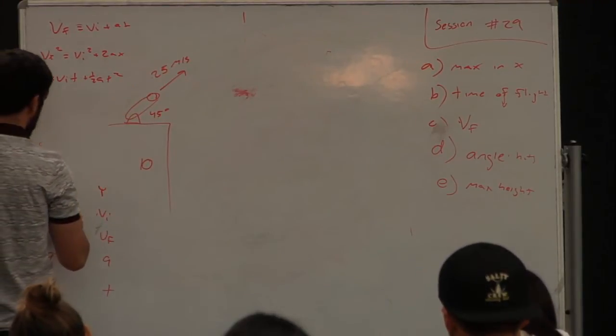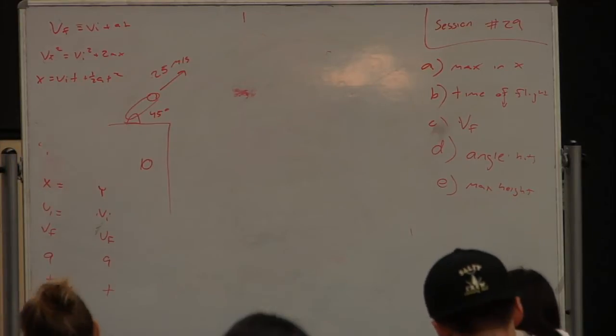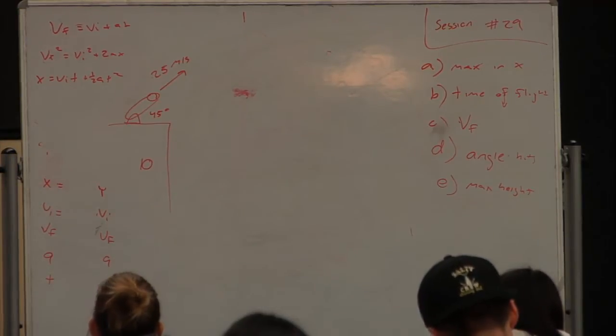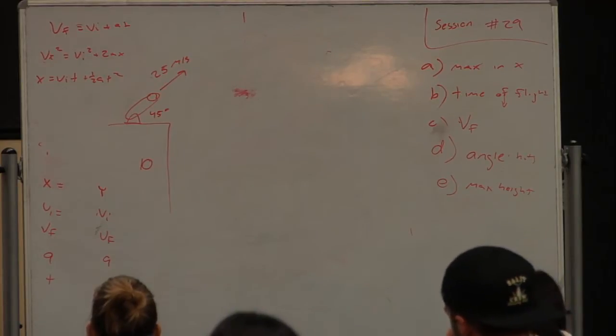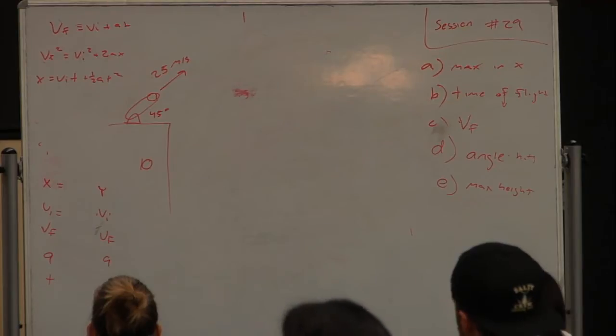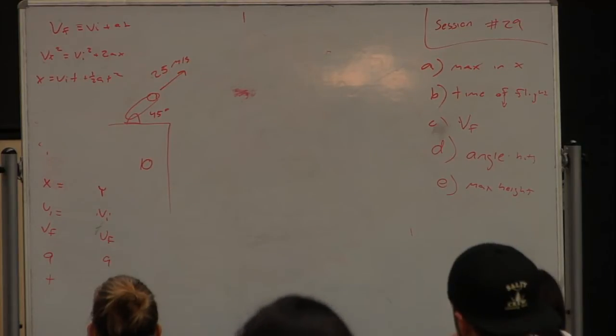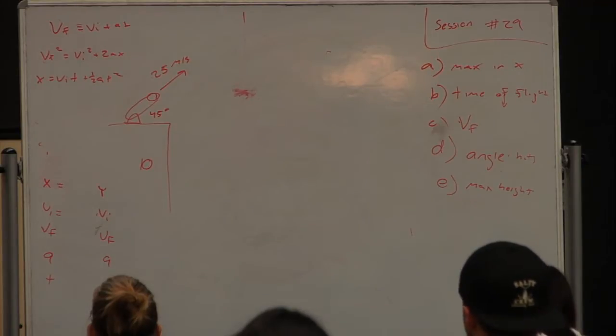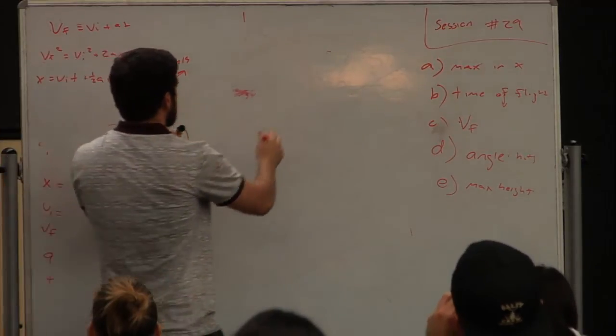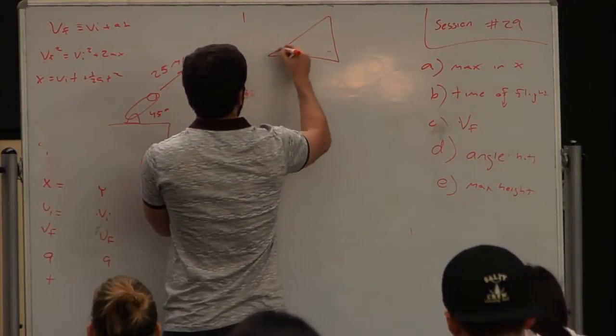Good vocab there. So if we break it down, this is why vectors are so important to us. We have this triangle like this, and this is 25, and we know what this angle is. If we're trying to solve for the x component of velocity, we can just do, is it cosine or sine? Cosine, right. So you do 25 cosine of 45, which is 25 square roots of 2 over 2. So it'd be 12.5 square roots of 2. So I'll put that right here.